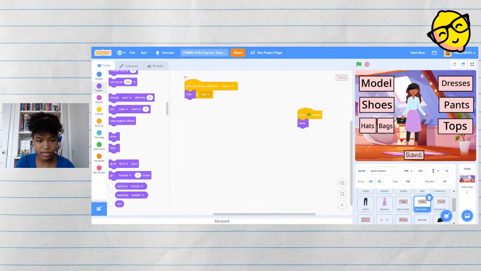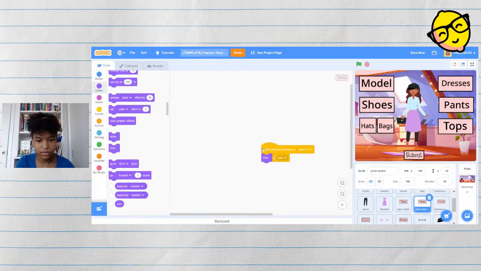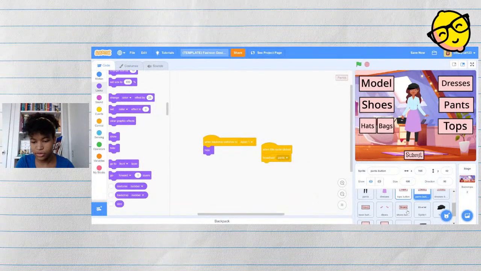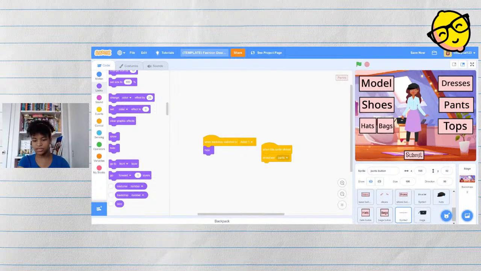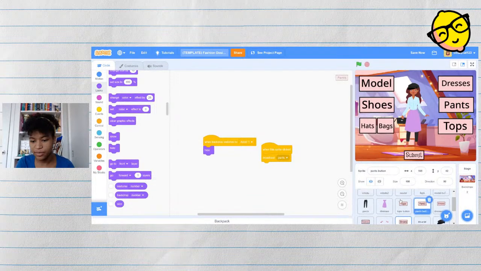And then change the message to pants. So then repeat this for the dresses and the shoes and the bags, but we're going to have to do something a little bit extra for the bags, but don't forget to change the size for the hats, the shoes, and the bags to 73 instead of 38.